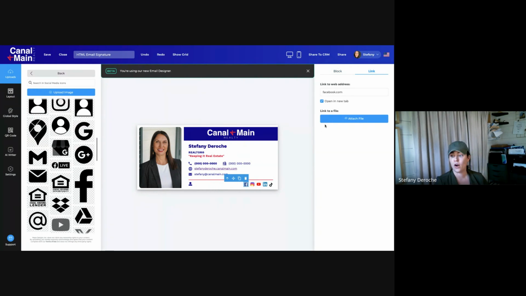A lot of people are assuming that because there is a URL in this blank that it automatically is going to pull your Facebook. It is not. You have to put your actual Facebook URL, your specific one that's linked for you. You need to put that here. So I'm going to show you how to grab it.